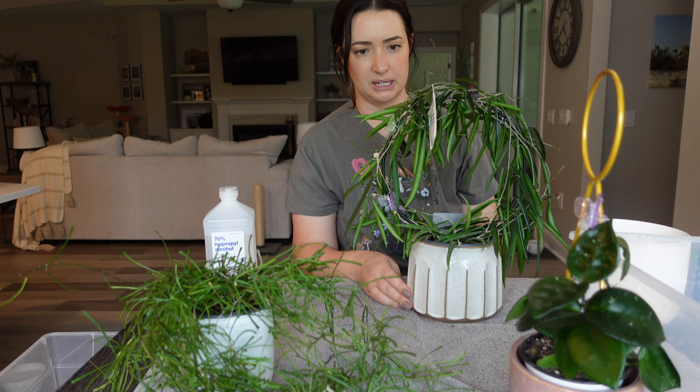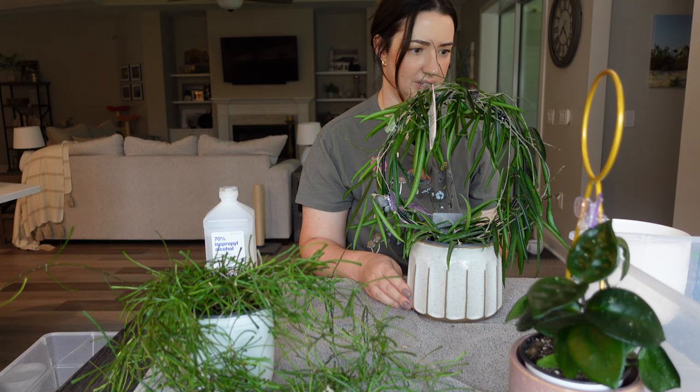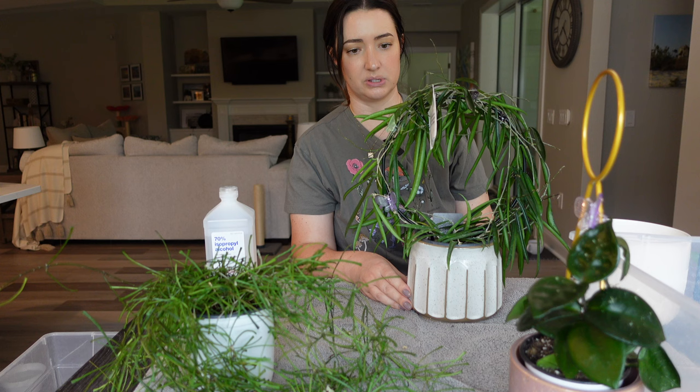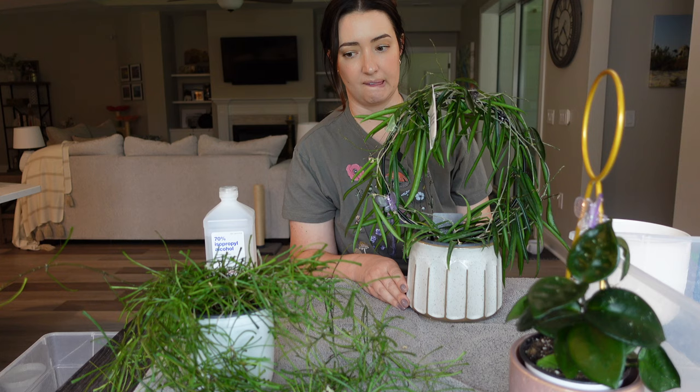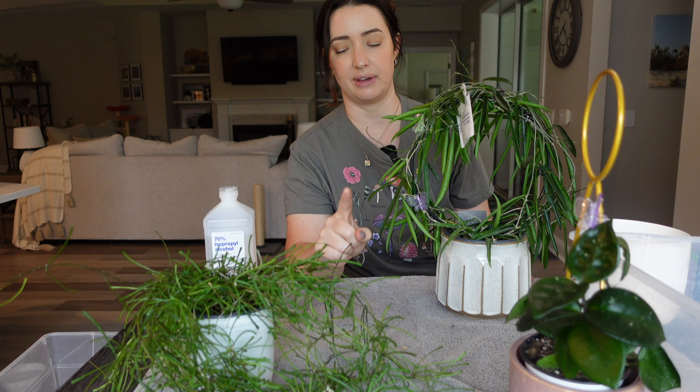And I'm seeing a lot of mealy. So this one's definitely, I'm going to take this one outside and hose it off. So since I have to go outside and hose it off, I might as well hose off all of them, you know, to reduce spread. The soil in here is extremely old. That soil is not that old, but I'm worried that if I keep it, more will hatch.